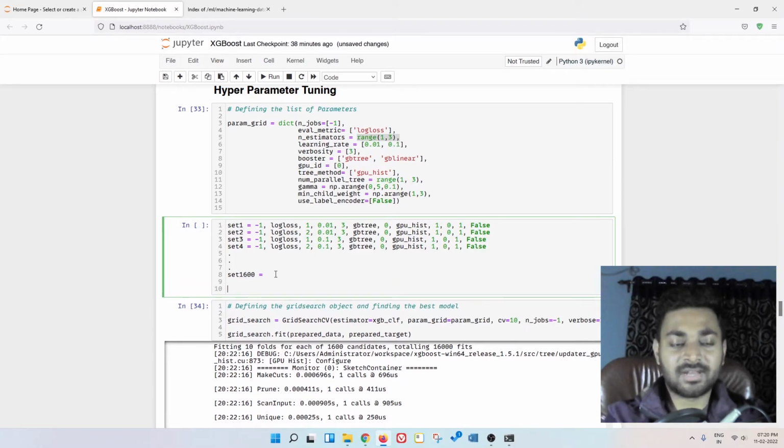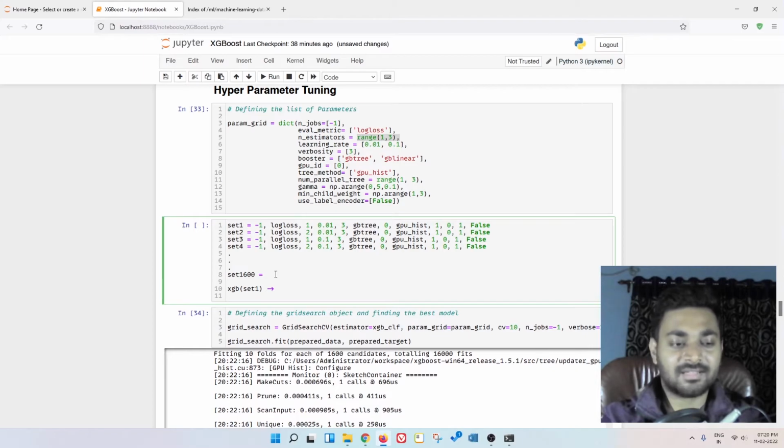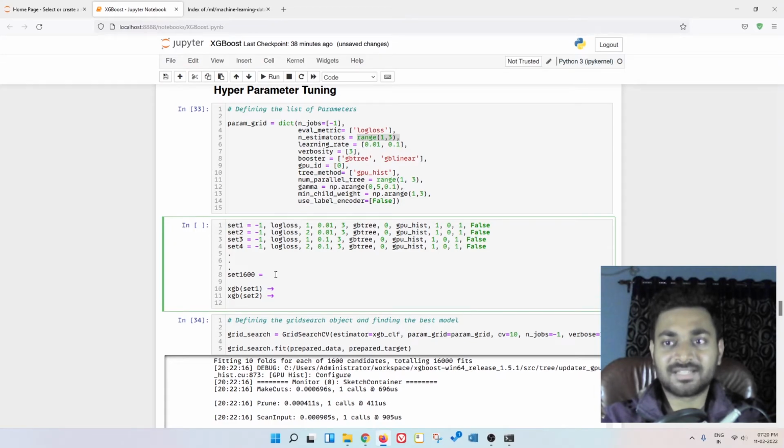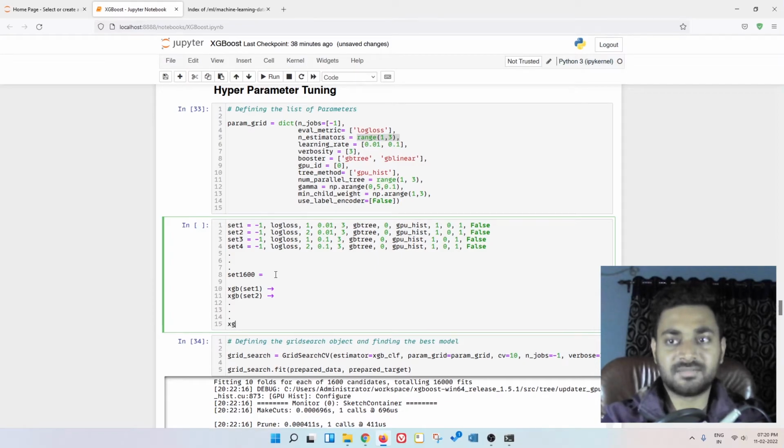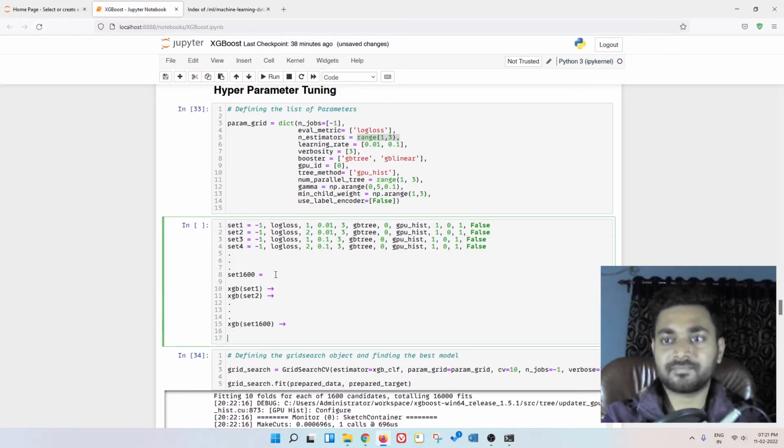And now it is going to train our XGBoost model with set 1 parameters and compute the accuracy. Then XGBoost with set 2 parameters and find out the accuracy, right? So like this, it is going to go for XGBoost set 1600 and find the accuracy.